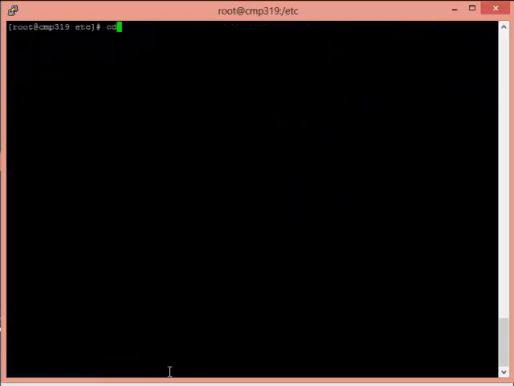I've showed you ls. cd basically changes directory from one path to the other. So let's say I want to change directory to the root directory or the home directory, then I just type cd and specify the path. So here I'm using the first slash here because I am actually going through what's called an absolute path.